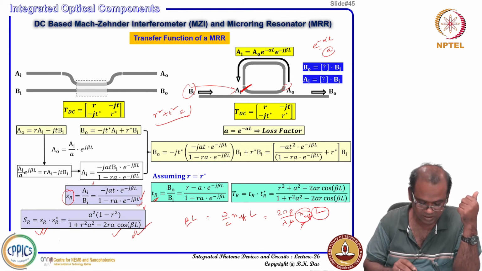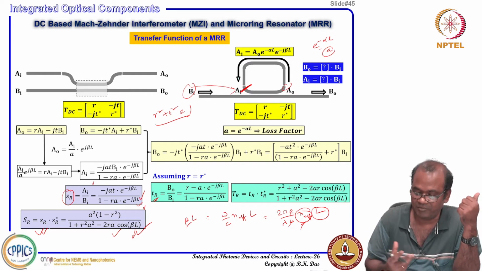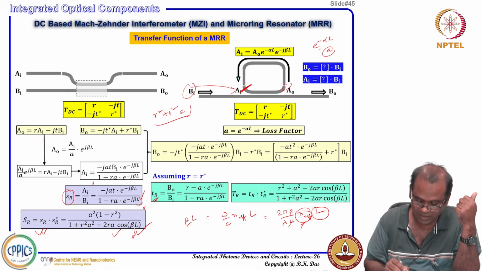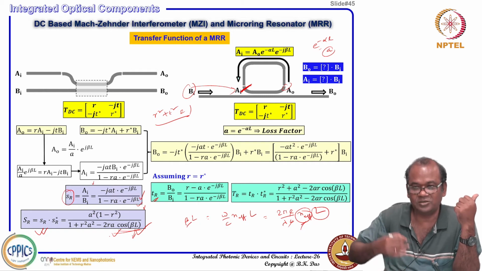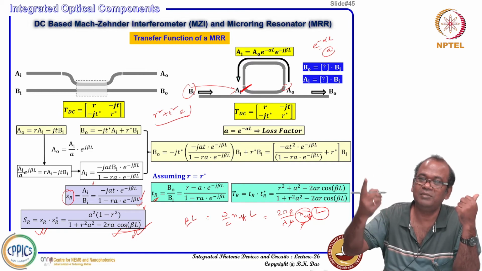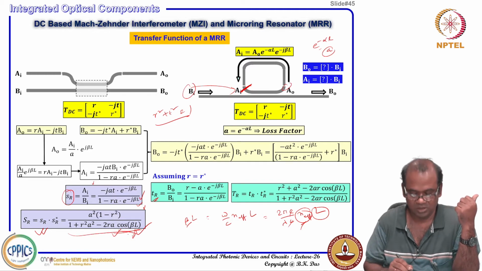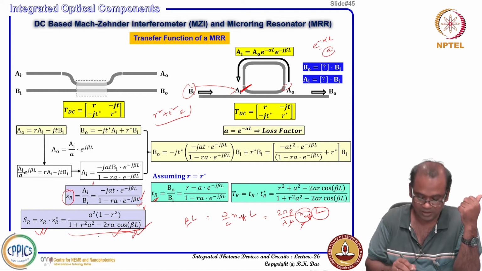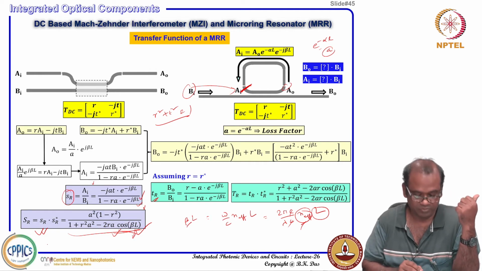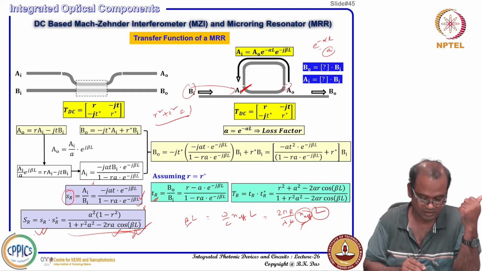So, once it is changing, then this value inside the cavity, the power storage, the energy storage inside the cavity, is going to change as a function of beta L. Since it is a cos beta L, as a function of beta, it is a cosine function. Cosine function has maximum plus 1, minimum minus 1. So, when cos beta L is plus 1, the denominator will be minimum, that means the storage power inside the cavity will be more, ASR will be higher.